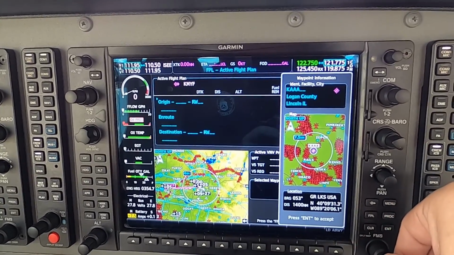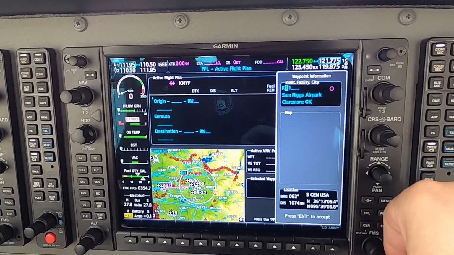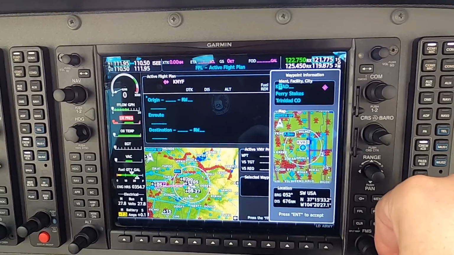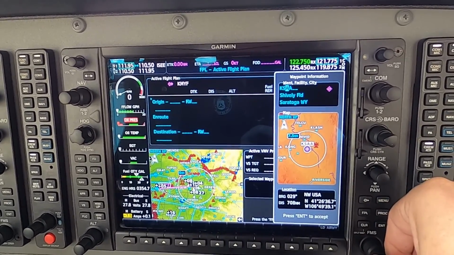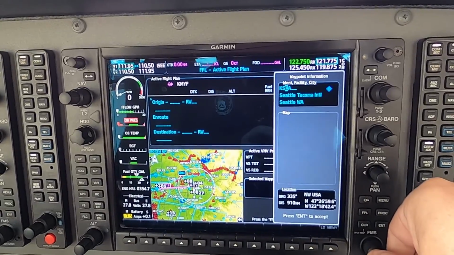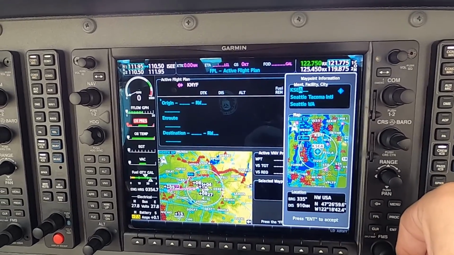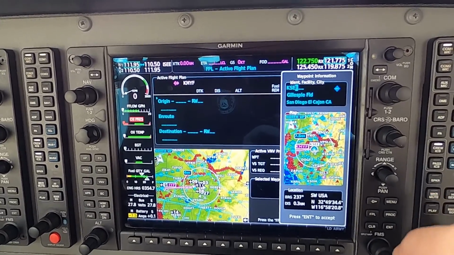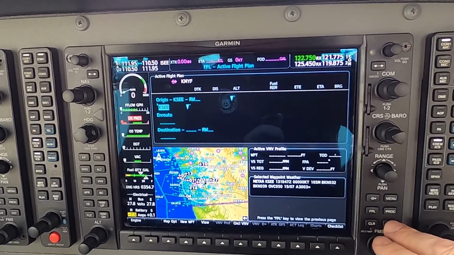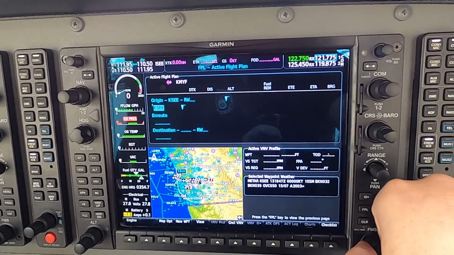Big knob rotates it over. Left to the S. Big knob rotates to the right. E. Big knob moves it to the right. Gillespie Field, enter. That's our origin.